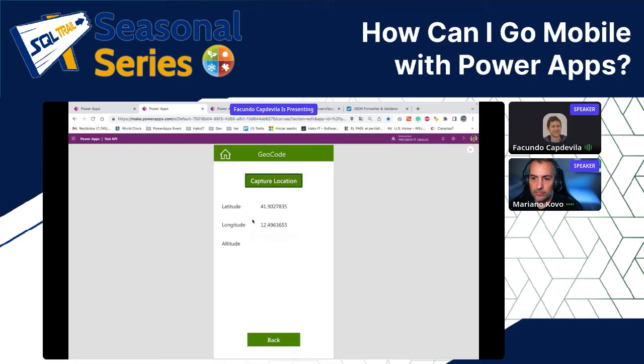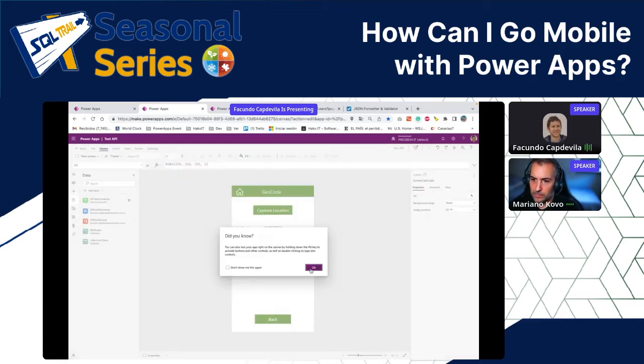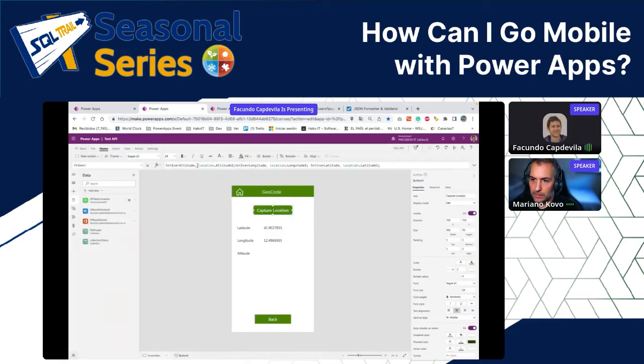You press capture and you retrieve the latitude and longitude, and in case you have an altitude sensor, you retrieve the altitude also. Then you have to implement a map service like Google or something like this to show, for example, the point on the map. But here you have the latitude and longitude. It's very easy to use.